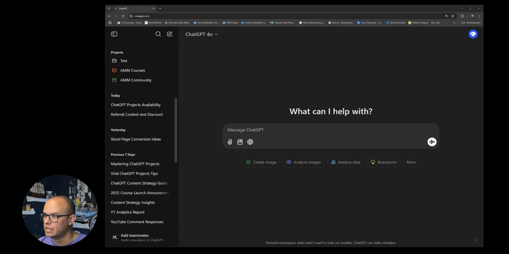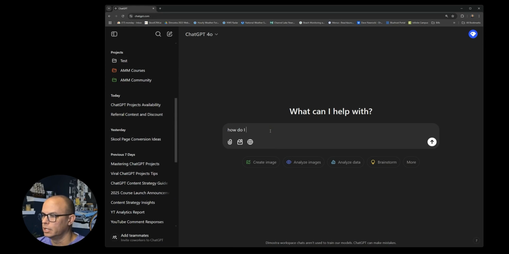Let me show you. Right here, I've got my account. Now, you are going to need a paid version of ChatGPT for this feature. When I first heard about this, it wasn't an option for me. So if you pull up your account, and on the left-hand side of this sidebar here, if you don't see this projects with a plus, type this into the feed.